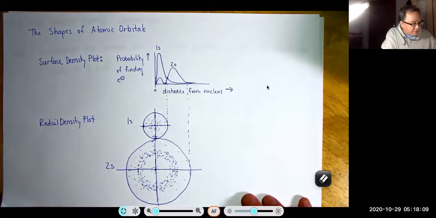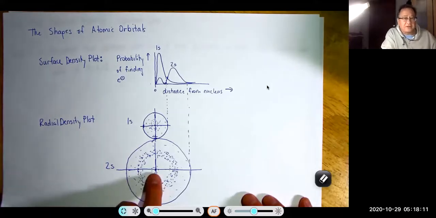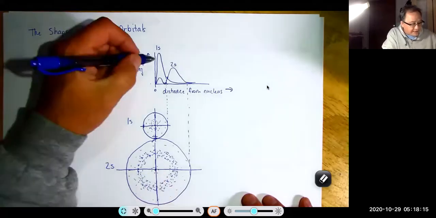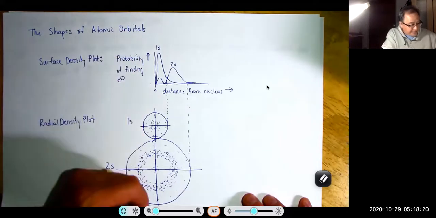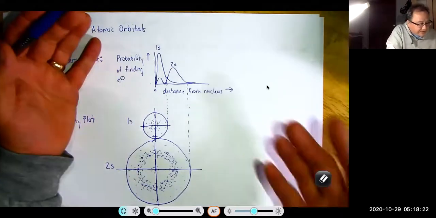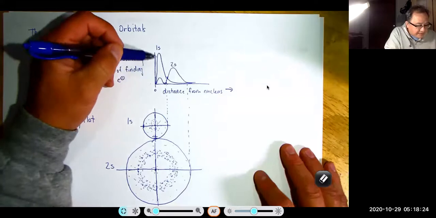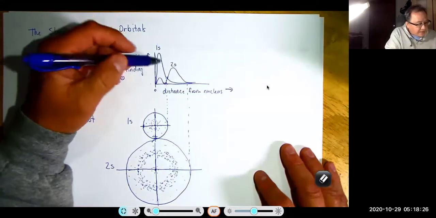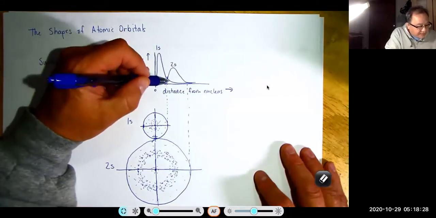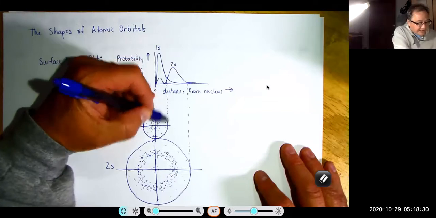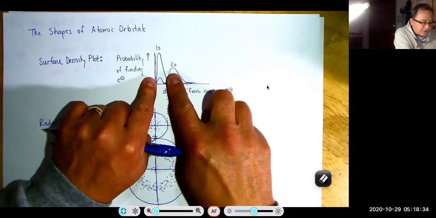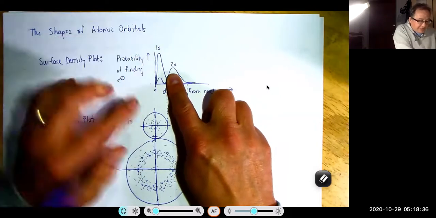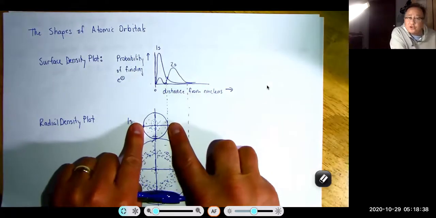So I have a two-dimensional radial density plot drawn here. What I've done here is I've taken this y-axis and brought it down here. And what I'm doing here is I'm taking a look at this little peak here. And I'm saying, well, I'm going to go to somewhere around here and say, this region here is where I'm most likely to find the electron, somewhere right in there. And so that's how I draw my little circle.